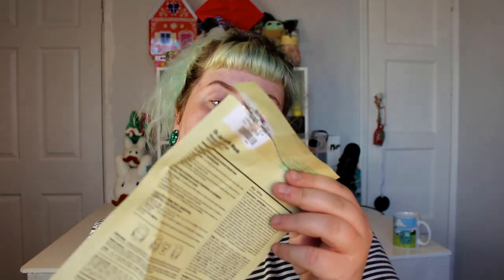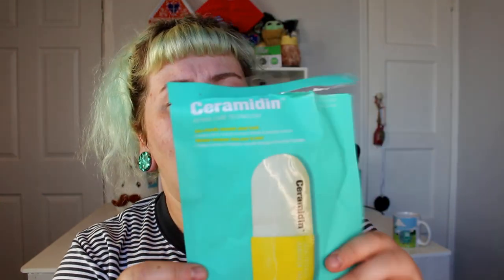First of all, I'm gonna start with all these loose packets on my desk. I have absolutely loads, so we're just gonna go through them. So the first thing I've got here is the Dr. Jart Ceramidin Dermacare Technology Sheet Mask. I got this in TJ Maxx in America in 2019. Yes, I hold on to my skincare so bad, but you will see from this video that I am really trying my hardest to plow through everything, use it to an extent where I can enjoy it, but also maybe being a little bit more liberal, because you know, fresh is best and I shouldn't be having things that are really, really old. Anyway, if I'm being honest, there was nothing to write home about this sheet mask.